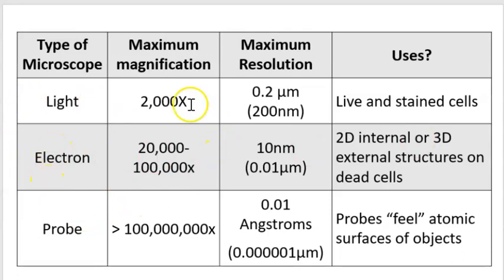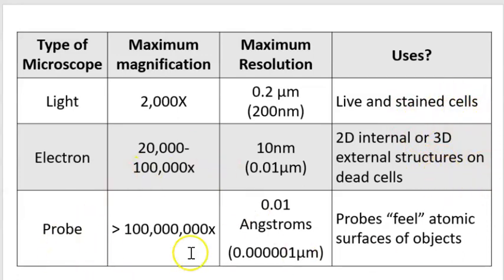With our electron microscope, depending on the type, you can get different types of magnification, but much higher magnification compared to your light waves, and the maximum resolution is going to be even smaller. And I'm looking at this, you can see that 10 nanometers, so we can get down to much smaller sized particles that can be distinguished from each other. Again, 2-dimensional internal structures with the transmission and three-dimensional with the scan. You can think 3D, you scan the outside of it.